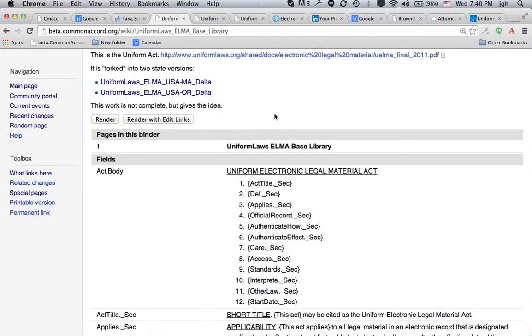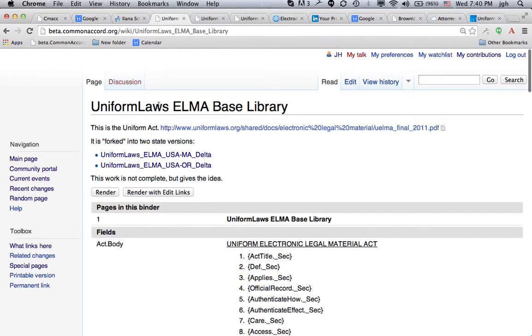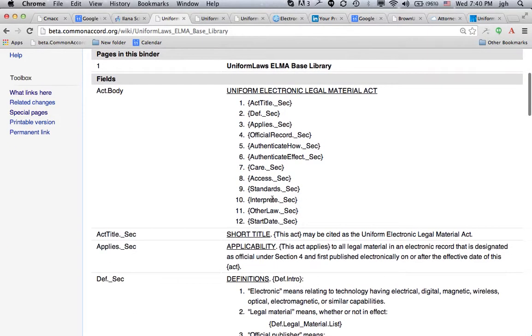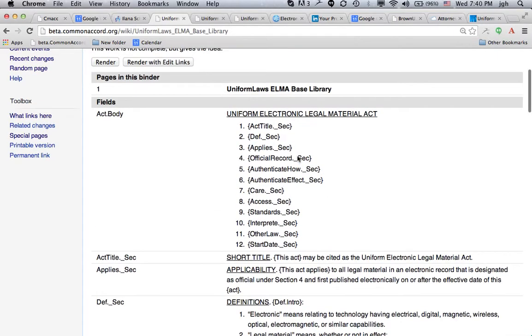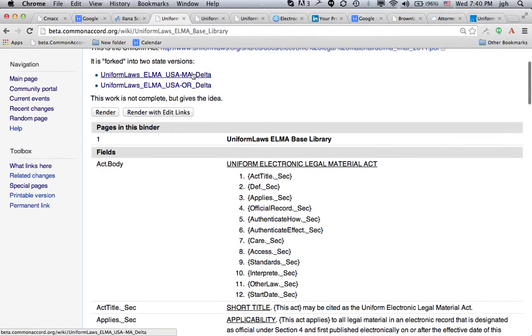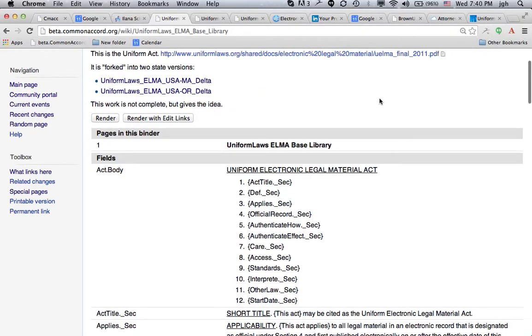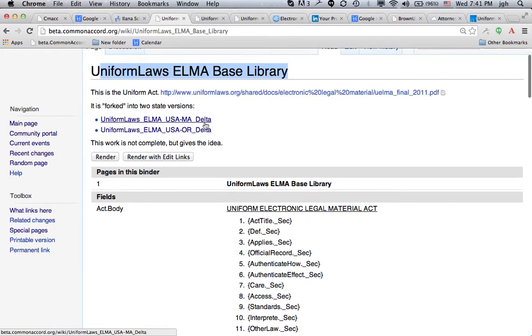So what we have here is the base document. This is their form, and I have broken it up so that it can be parameterized so that each adoption by a different state, here Massachusetts, here Oregon, can be treated as a fork on the code. There are advantages of doing this in that we can get a little better idea of what the differences are, and probably we can begin to predict what those differences are.